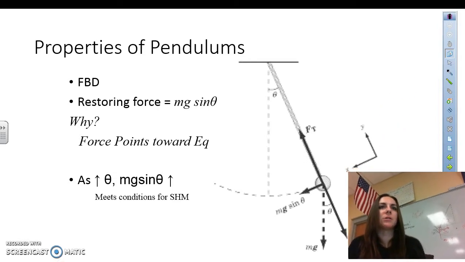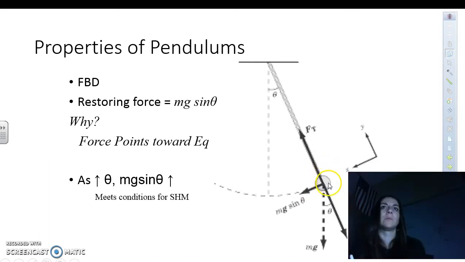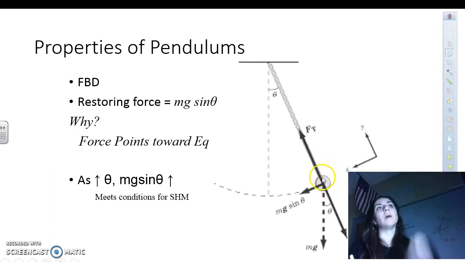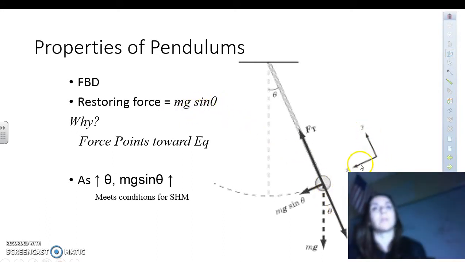So something I'm just going to mention, although I'm not going to really focus on, is if you look at the free body diagram of the system, you can see that we have tension acting along the cable right here. And then, of course, as always, we have our force of gravity acting down like this. But the interesting thing about the pendulum system is it's quite complex. So notice that we rotated the coordinate system to represent the net force, if you will, right here in the x direction. So with that said, we can actually write the restoring force as mg sine of the angle if we use this rotated coordinate system.